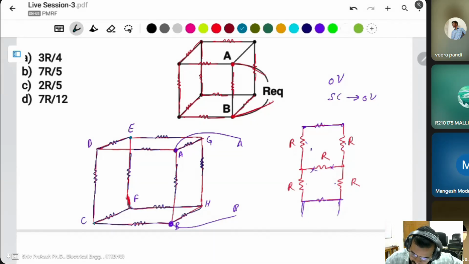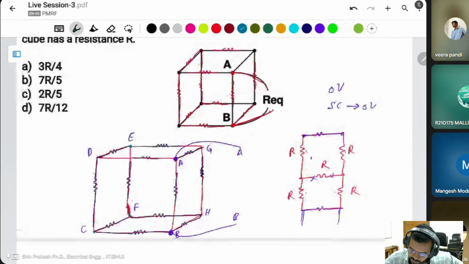Suppose there is a positive terminal A. Suppose this is a positive terminal, this is a negative. Anything you can take positive, negative. The positive, it means current flows like that from it, current flowing in three directions. In this case, okay, it will be visible for all. Current flowing in three directions. Okay, the same current goes to here and divides into two: this current and this current.